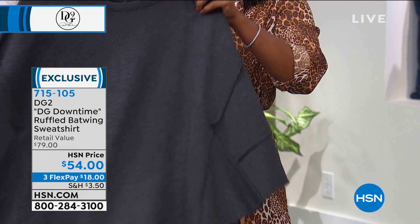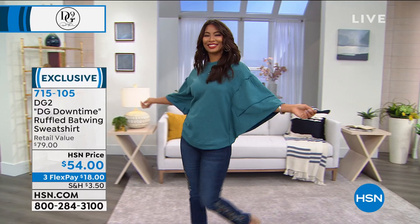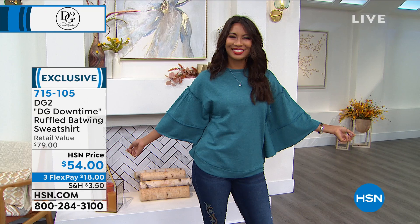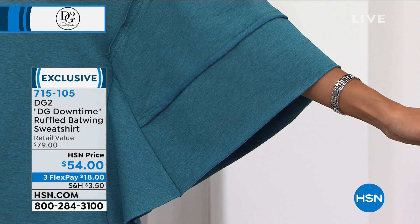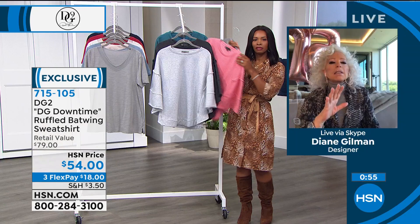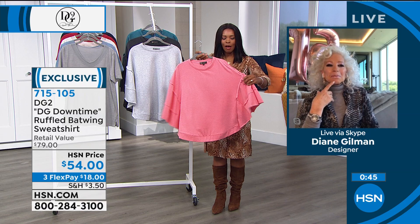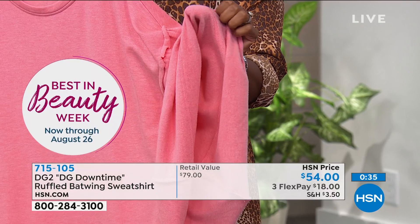With the way that sleeve is tiered and layered, your body looks so much slimmer. Diane knows she's going to live in sweatshirts for fall, but not a normal sweatshirt with a regular sleeve and a rim at the bottom that makes you look like a big pumpkin. This is something with comfort and style. The fabric is divine against the body. That pink is so beautiful — the fact that it's really relaxed chic and super comfortable — it's everything we love about sweatshirts: they're cozy and on the inside it's incredibly brushed.